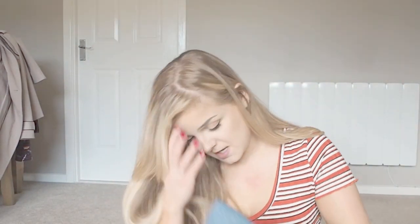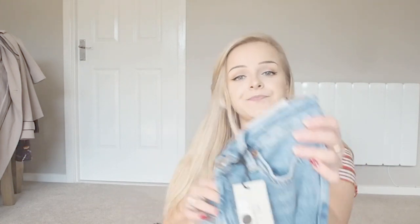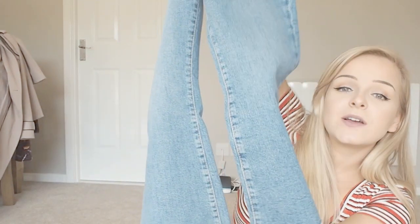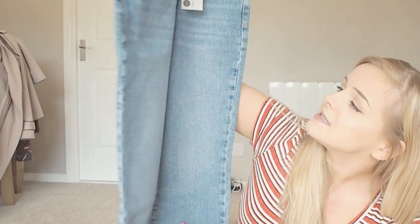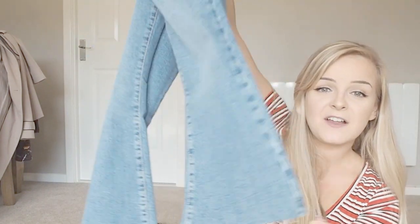I also picked up a pair of jeans — I'm trying to expand my collection beyond Joni jeans. These are Dré cropped kick flares, bought in petite because I'm five foot two, so they're actually cropped with a nice frayed hem in a lovely light denim blue. I love a kick flare — I think it's really flattering when you're short.